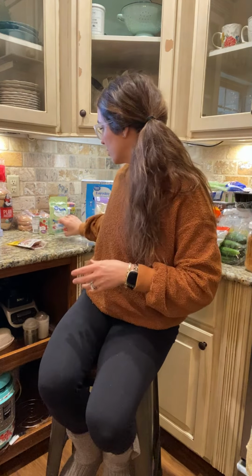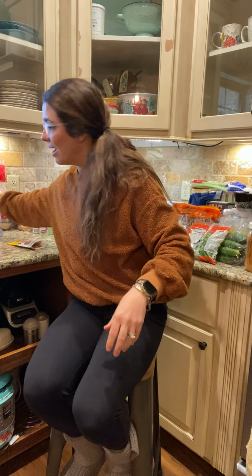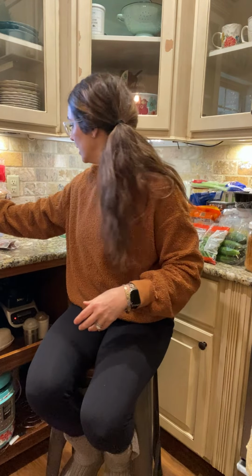I got some Laughing Cow, just regular, and then this is the garlic and herb. I love to use these for all kinds of things. I use this kind of as mayonnaise for my E sandwich. I use this to mix up tuna or chicken salad for a little extra flavor there. I got a few packs of the third less fat cream cheese to have on hand for different recipes that I may do. I really don't have anything specific in mind for that.